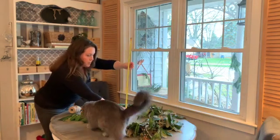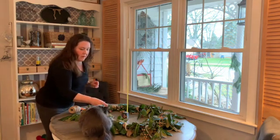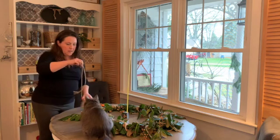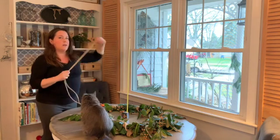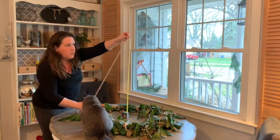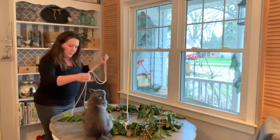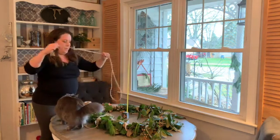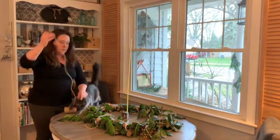So now we get to attach the ropes, and I'm going to go about 30 inches from the table. I have a feeling this is not going to go well with the cat helping. I decided to try to attach in 4 points to begin. So we need to have enough rope to drop from that hook to the wreath and have some room to tie it. So I'm going to go about here. And then we'll need 4 of these to get to all of the points.